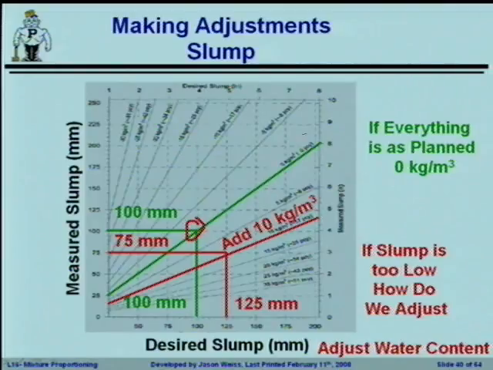And you would notice that on this axis, there's a value that is 0 kilograms per cubic meter and 0 pounds per cubic yard. That's the amount of water that you would add or subtract from the system. If you didn't get exactly what you wanted, let's say you wanted a slump of 125 millimeters or 5 inches, you got 3 inches, you would follow along this line that tells you to add 10 kilograms per cubic meter or 17 pounds per cubic yard of water to your overall mixture. Now, you can either add that water to your overall mixture, you can make that adjustment to your water content, or you could figure out what the equivalent would be for something like a water reducer.